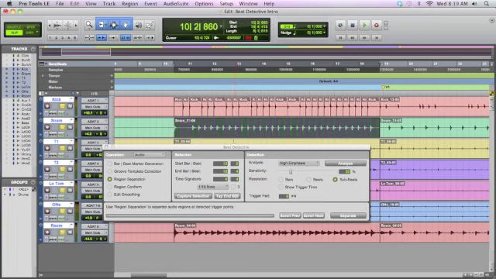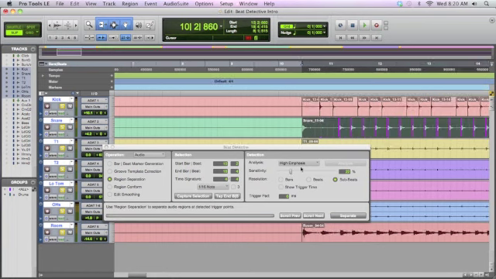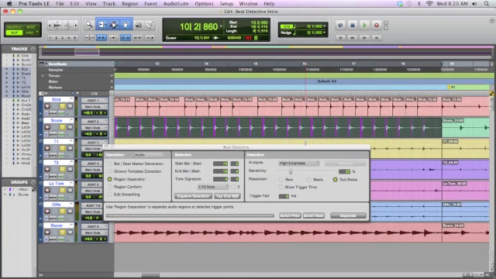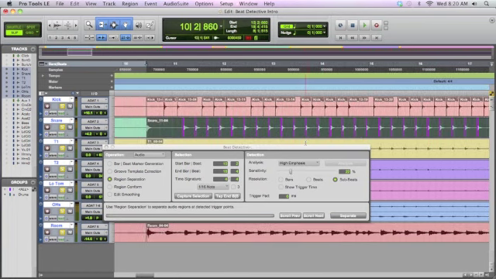And I'm just going to do the same thing to the snare. I'm going to capture, I'm going to analyze, and it should find most of them. And if it doesn't find them all, you can always drag the sensitivity knob up a bit, and that's going to let you capture a little more of the ghost notes. I'm going to click Separate.